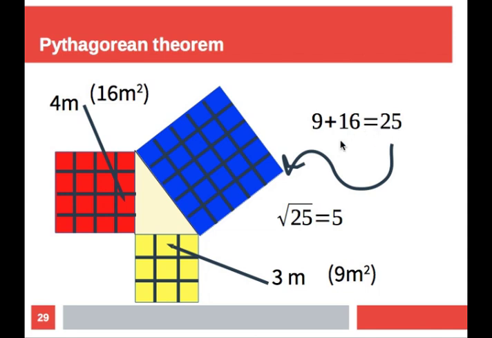It's 25. Now the question is, we don't care about the area of this imaginary square. We want to know the length of this side of the triangle. So what do you have to do? You have to get the square root of this area in order to get the length of the square's side, because that side of the square is going to be exactly the same as the unknown side of our triangle. And in this case it was 5. Therefore, the unknown side is also 5 meters, which is the length of this square.